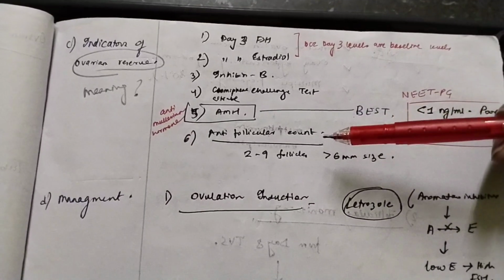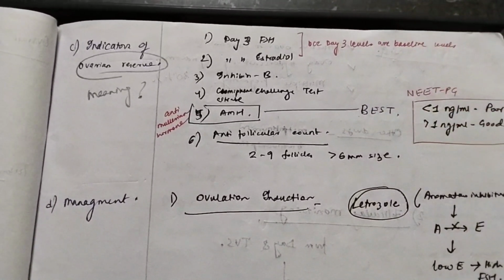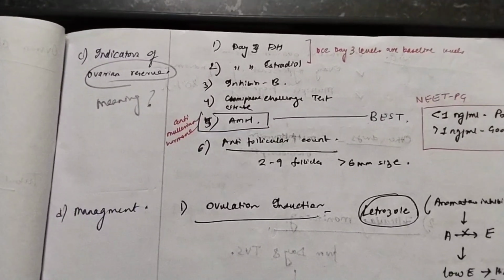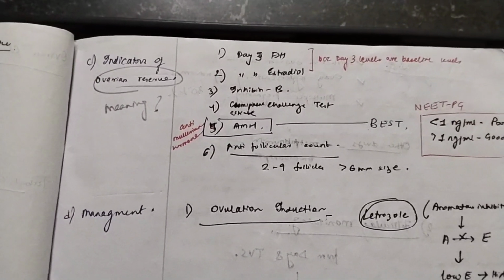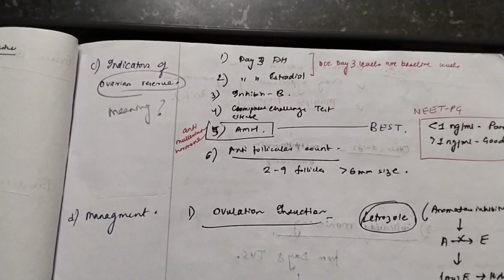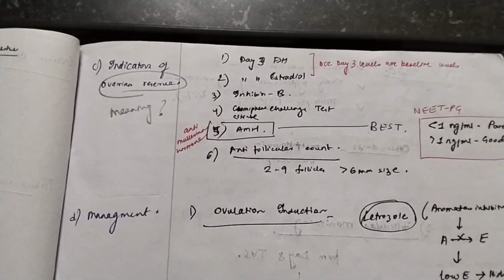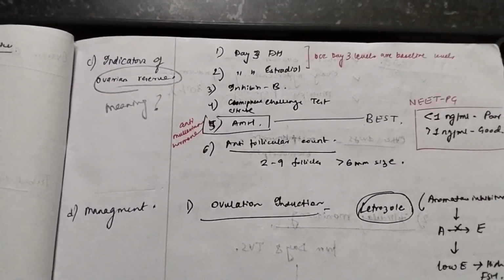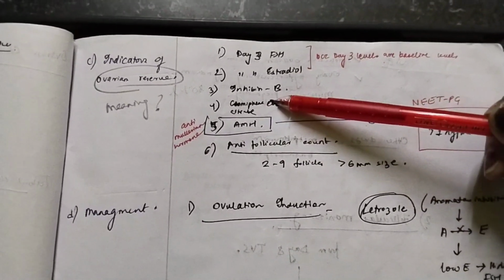Okay. Now, apart from this, there can be indicators of ovarian reserve. So if you have not got lost in what I've been discussing, we have been discussing what are the causes of infertility in women. We have taken up the ovaries first, and in ovaries we have seen what are the indirect, direct and conclusive markers of ovulation. And second, we have come to know about the ovarian reserve.